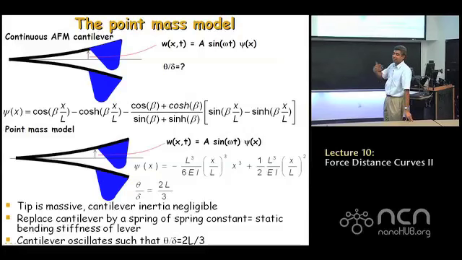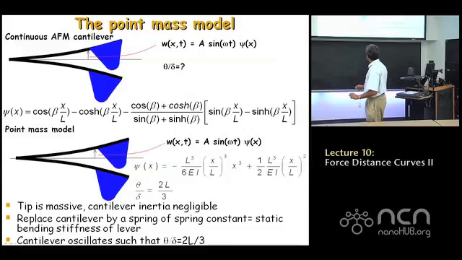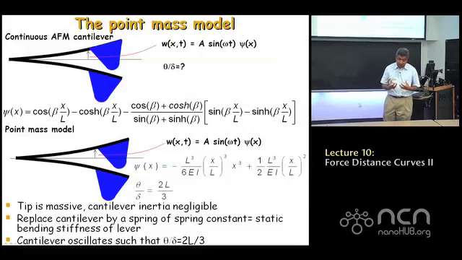This is a quick, I have to do a bit of dynamic AFM before we get to calibration methods. That's why we're doing this. All right? So the shape is different. It involves cosines and hyperbolics and stuff. As a result, the ratio of theta to delta is not 2L over 3. Okay? So these are important things to keep in mind. All right? But nonetheless, when you do a point mass model, you assume you can simply use the cantilever stiffness due to a point force and just replace the entire cantilever by a spring with a little bob at the end of it, the tip at the end of it, okay? All right. We'll look at all these things in detail a little more, okay?